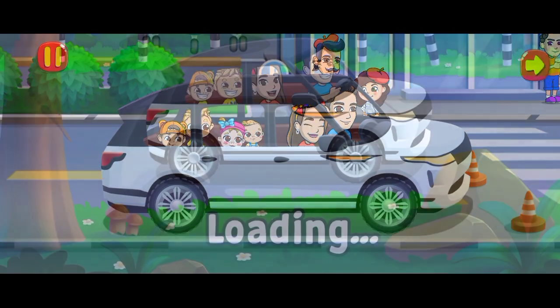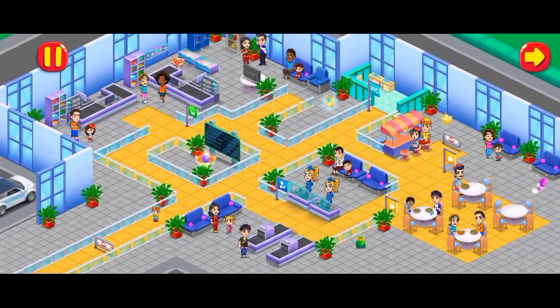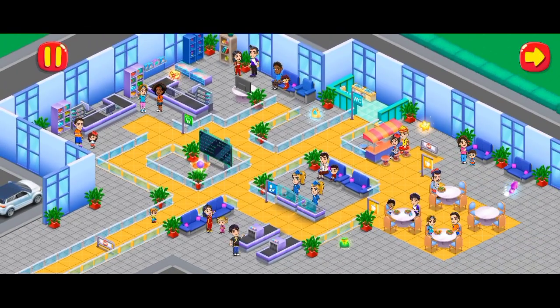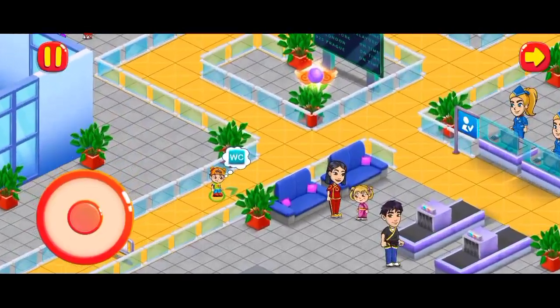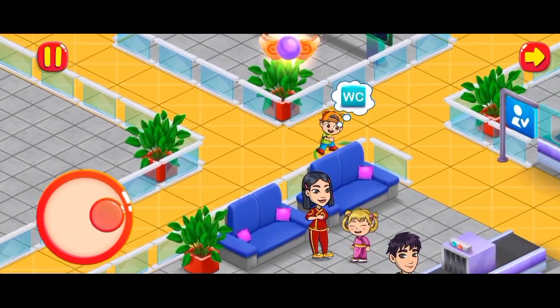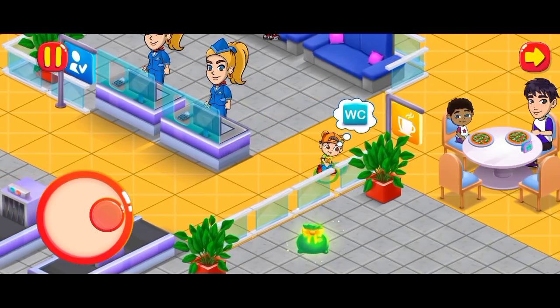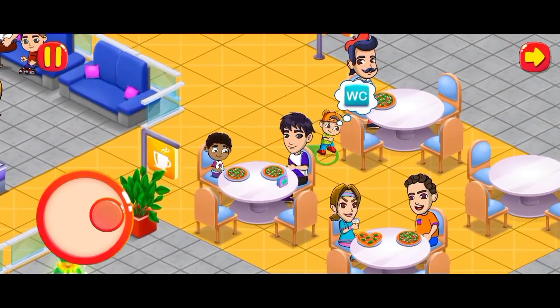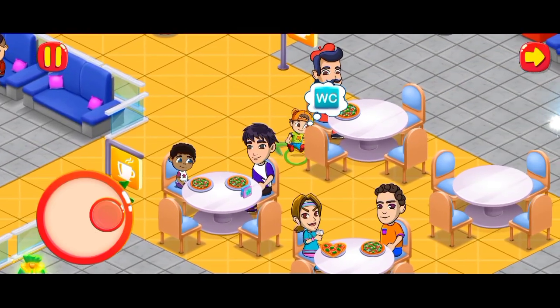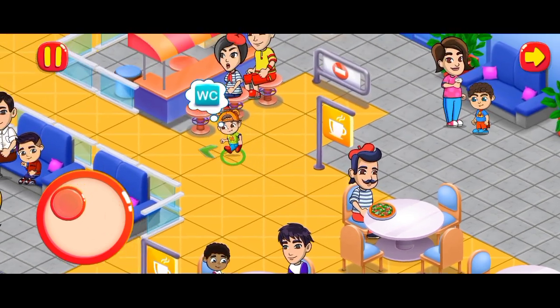Let's go quickly. The airport is very big. It's easy to get lost here. Guide Nikki to the right place. Where is my seat? Where should I go?